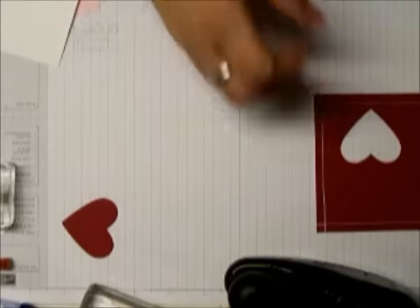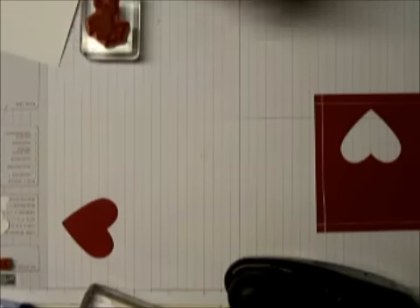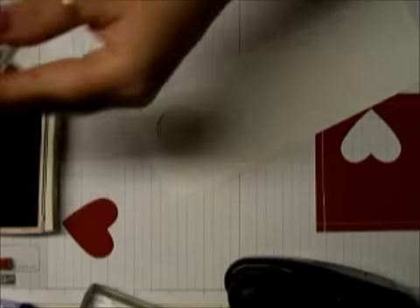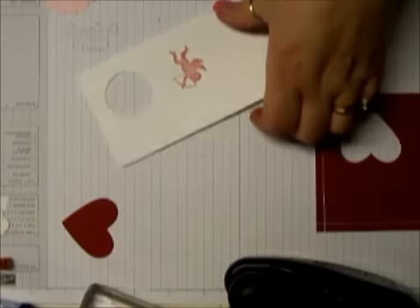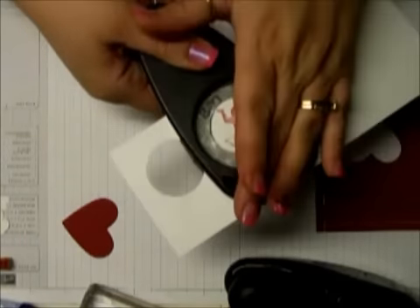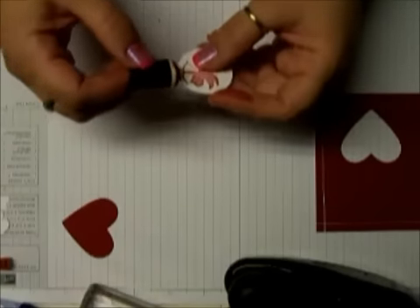While that's drying, we're going to get out the little cupid that's also in this stamp set, use Cherry Cobbler ink, and stamp the cupid out on a piece of whisper white. I need to re-ink my Cherry Cobbler here. Then I'm taking the one and three-eighth inch circle punch — he fits right in there nicely — and punch him out. Then I'm just taking a sponge dauber and lightly sponging the edge so it has something around it.